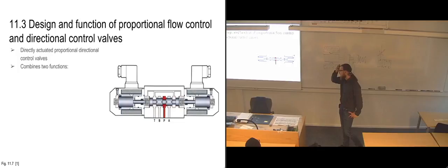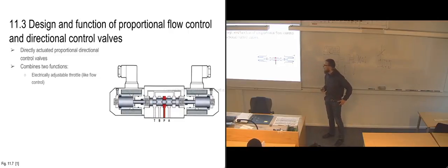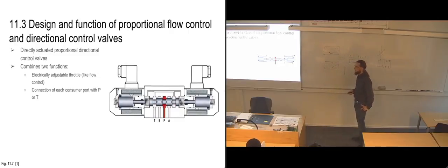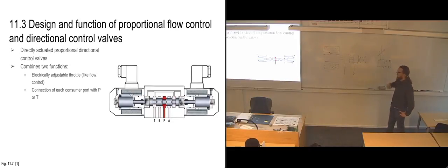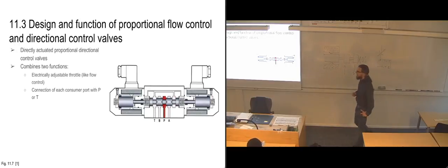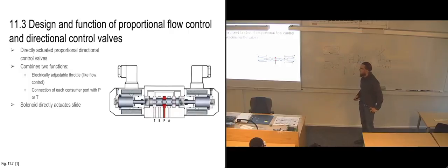And it combines two functions. The first one is to be able to electrically adjust the flow rate, just like a throttle point. And the second one is to be able to connect either A with P or B with P or one of them with T, so that you get the regular four-way connections between them. And again, we had the direct actuation of the slide.